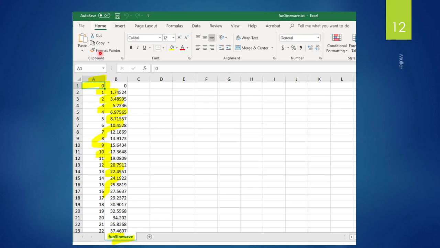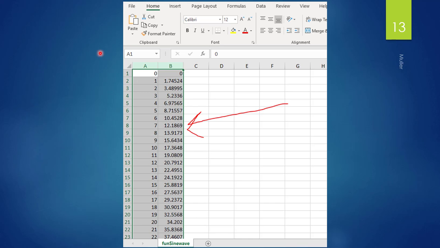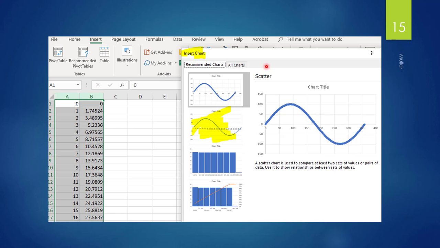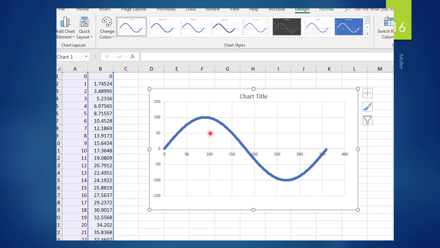Well, what I want to do is tell Excel to graph this. So I highlight both of these, drag a cursor across them. Next, I'm going to want to insert a graph. So I go to Insert. When I click on Insert, then it's going to show me a lot of stuff. There'll be something called Recommended Charts. So I click there. It'll show me a bunch of charts. I'm going to pick this one, so I click on it. Boom! And I get this beautiful chart.